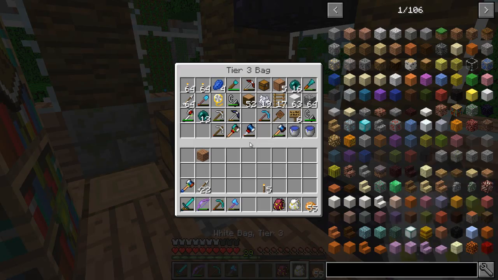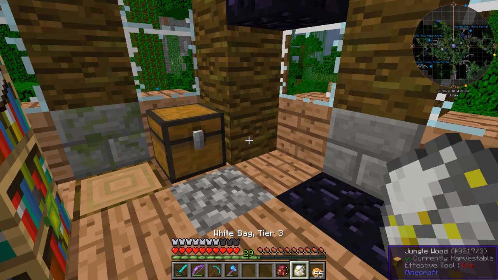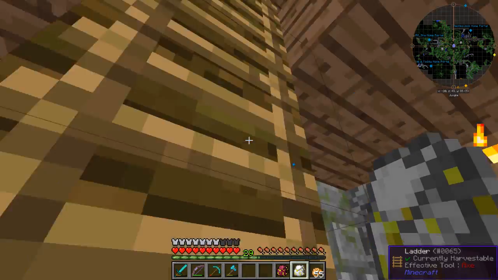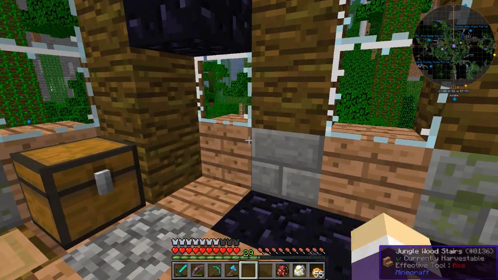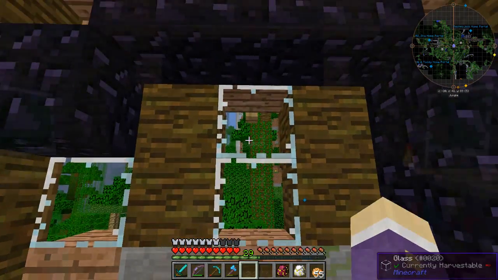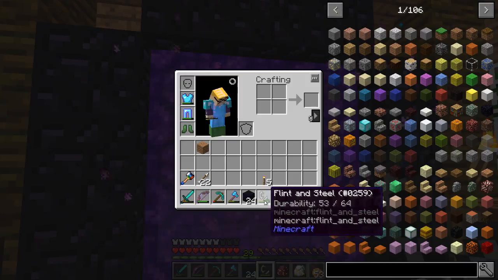Now, do I have some more? Do I have some more? No, I don't have any more. Okay, I kind of want a 3x3 now. It's going to have to be a 3x3 portal, so I need 2 more bits of obsidian, and I'll be back. Okay, let's see where this brings us out in the Nether.